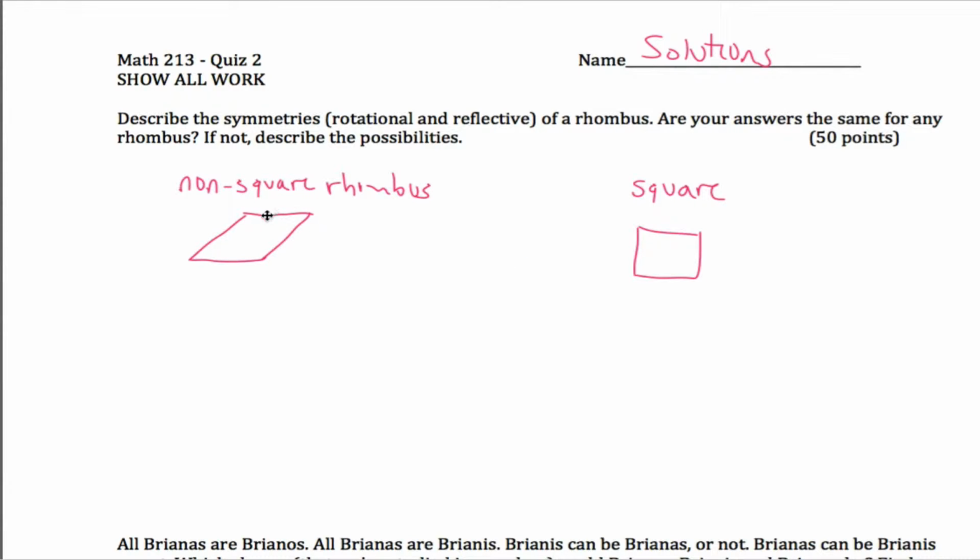So if you have a non-square rhombus, you have a rotational symmetry. 0 degrees and 180 degrees. You get the 0 degree one for free, that'll always be true. But the 180 degree one, that's special to a rhombus. And you can kind of see that this vertex would sort of flip up to there, and this would kind of flip down to there. If you rotate, flip is a bad word to use, but you could rotate this thing halfway around and it would land right on top of itself. So you have these two symmetries.